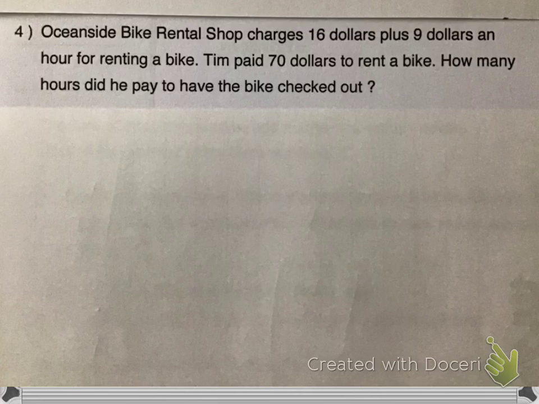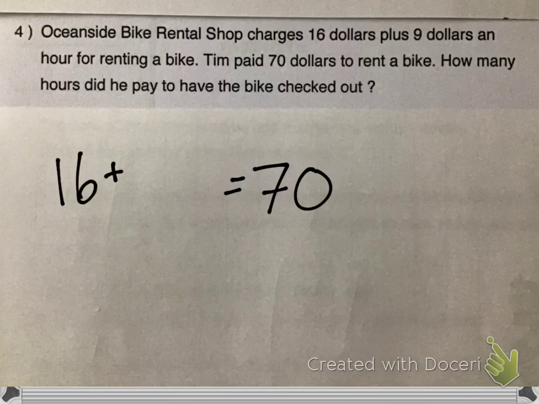This next one. Oceanside Bike Rental Shop charges $16 plus $9 an hour for renting a bike. Tim paid $70 to rent a bike. How many hours did he pay to have the bike checked out? So he paid $70. We know it's equal to 70. It charges $16 plus $9. And do I know how many hours? No. So it's 9h.